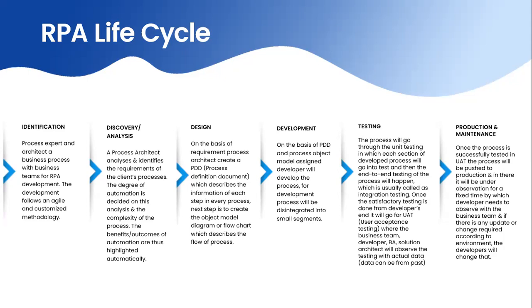Then the third document is UAT, user acceptance testing. This document will be created by the business analyst. In this document, the business analyst will mention what approach was taken by the developer, because till now business doesn't know which application I'm using, because SDD I'm not sending to business. SDD is for developer. At the end, all the documents will be submitted to business itself. But in UAT, I will mention which application was developed.